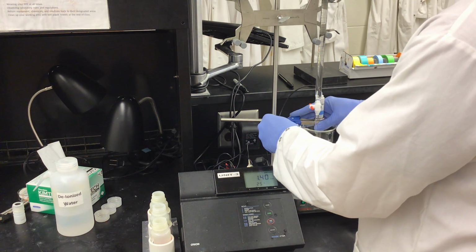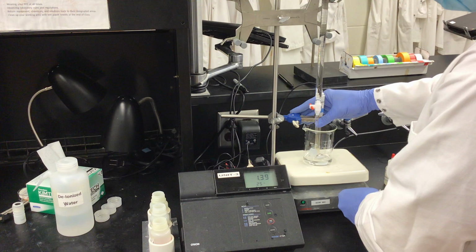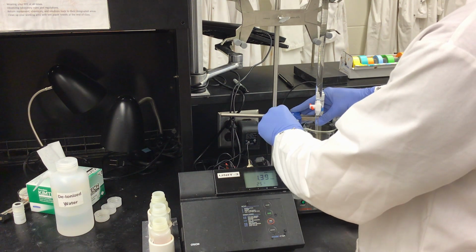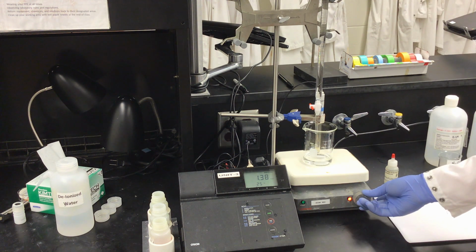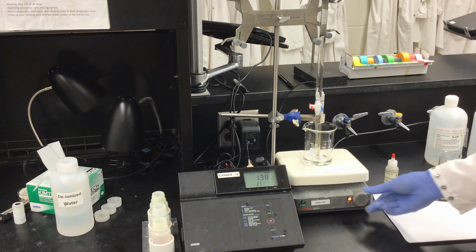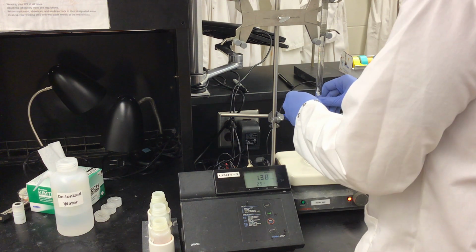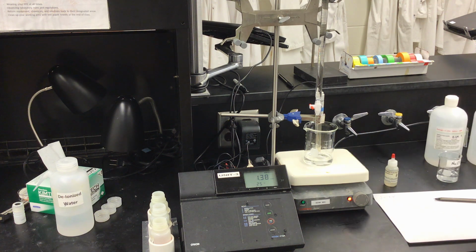Now I will bring my pH probe back up away from my solution, check to see that it's not getting hit by my stir bar. It is, so I'm going to raise it a little more. And now I can begin titrating. Every 2 milliliters of sodium hydroxide that I add, I will want to check the pH again. So I will slowly open my stopcock, and I can add 2 milliliters. As you can see, there is no color change from our indicator, which shows that we are still acidic.